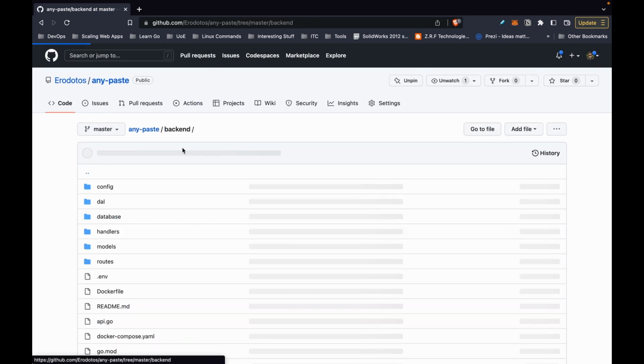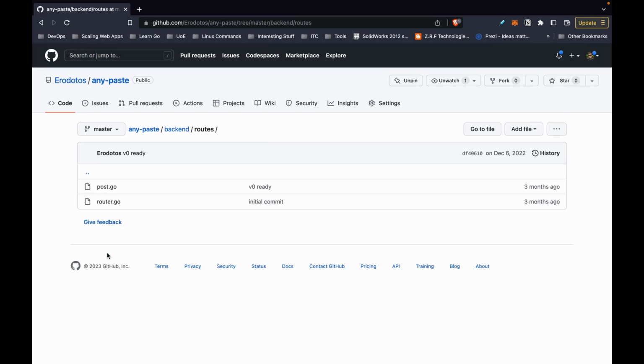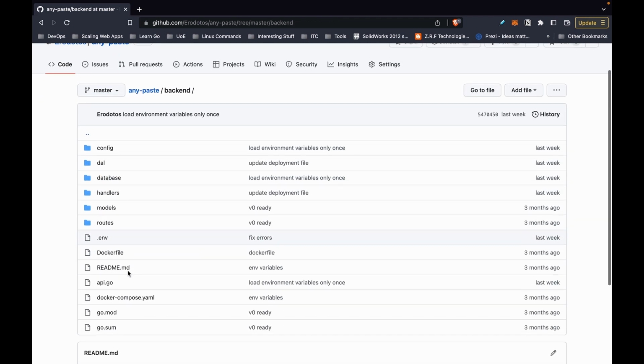So as you can see here, we've got routes. Routes meaning that these are the type of requests our application can get. It can get a GET request and a POST request, and the GET request is going to be handled by the read POST handler, and the POST request is going to be handled by the create POST handler. And as you can see here, I've got a folder called handlers.